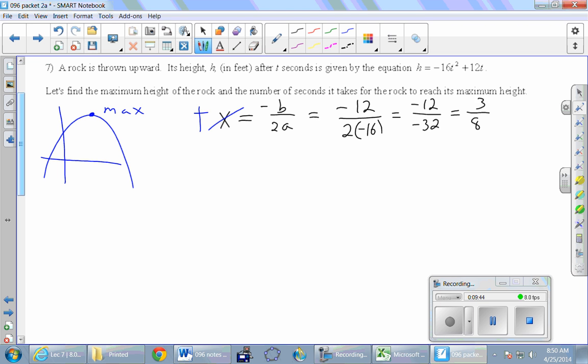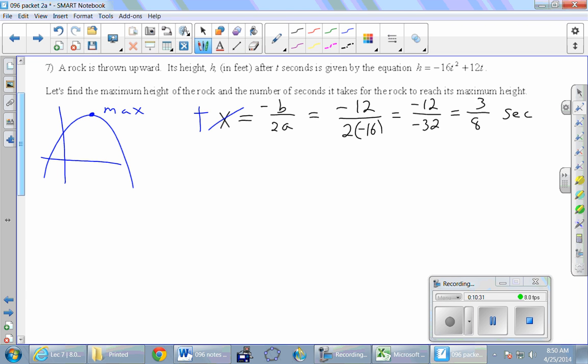Okay. So is that 3/8 the height or the time? The height? Alexa, what did you say? Alexa says it's the time. How do we know? Because it's t equals. You can't look at that number, that 3/8. It could be 3/8 feet off the ground, or it could be 3/8 seconds. There's no way to know, just based on the number, which one you are finding. The only way to know is to recognize that this formula we're using is always x equals. But in this case, it's not x, it's t. So it's really important to put that letter over there. So 3/8 of a second.